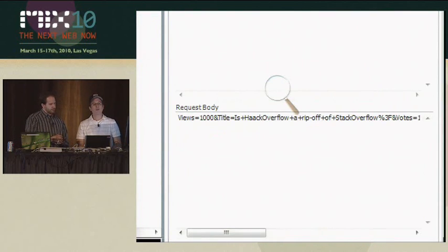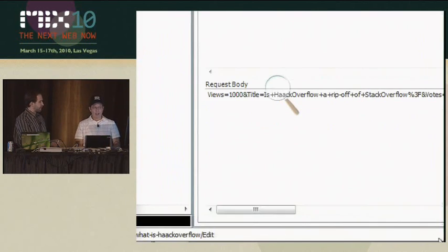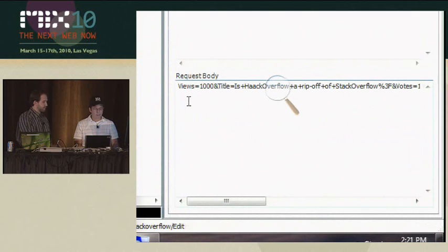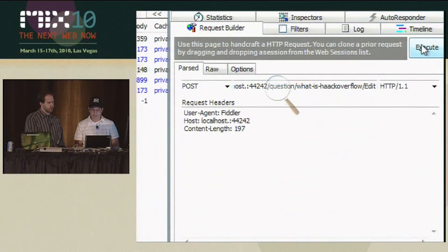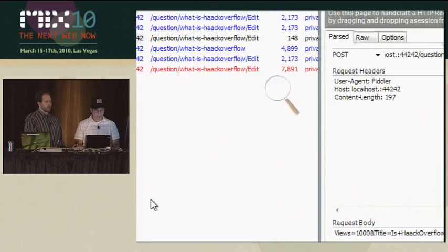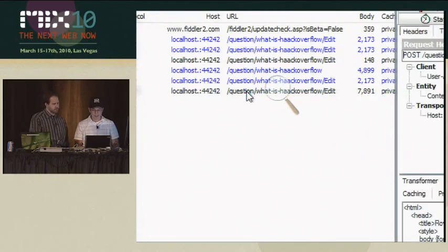Exactly. So what I'm doing is, it's very common to think that, well, if I only have an input on my form for this field, that nobody can post other values that I didn't have an input for, and that's obviously not the case. You're effectively over-posting. Yes, I'm over-posting. I'm changing the underlying data that's going to get posted to the form. So I added this property, this name value thing, views equals 1,000, and now with Fiddler, I can just call execute. And what happened there?